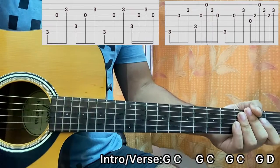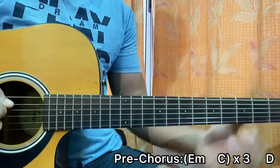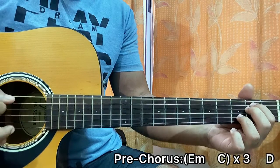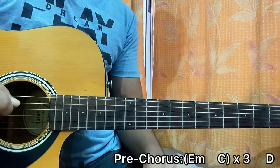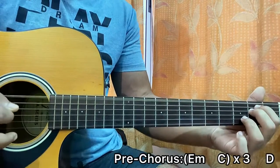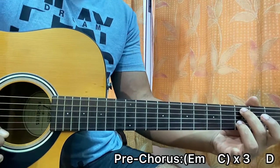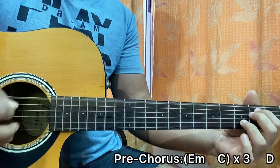We'll now have a look at the pre-chorus, and over here we have two chords, E minor, then C. What I'll do is the same thing I did on the G major chord, but I'll replace the G major chord with the E minor. So I'll hit the open E, then open G, then B. Then I'll go to the C major chord, I'll hit the A string, then G string open, then open high E string, then B, G. Repeat that two more times.